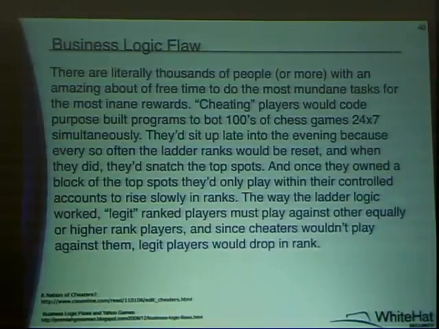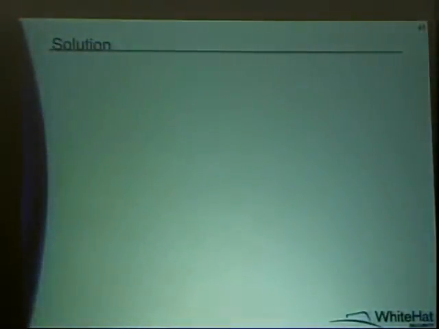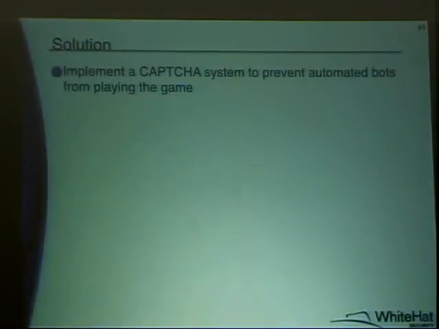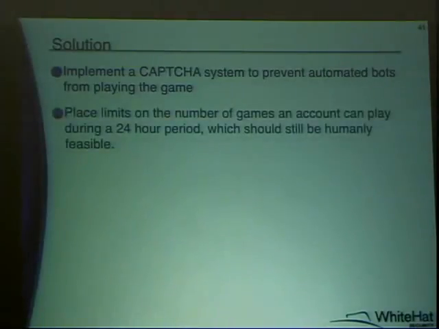We tried resetting the ladder every so often, resetting all the rankings to 0 to discourage them from doing this. This only helped them. They would spend all day, all night, waiting for that moment when we reset the boards, and launch on and get the top spots immediately. The normal users were not as dedicated. So we tried captchas on the system. That only caused user revolt. Users hated captchas every bit as much as we did. And we ended up just leaving it because we had a lack of options at that point.